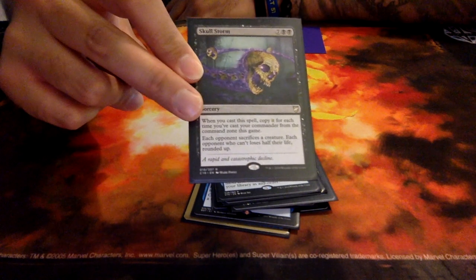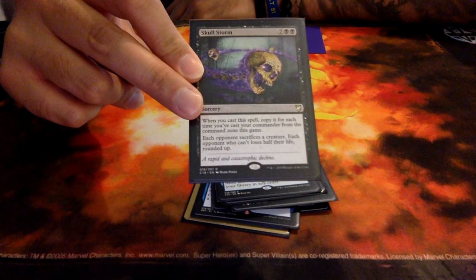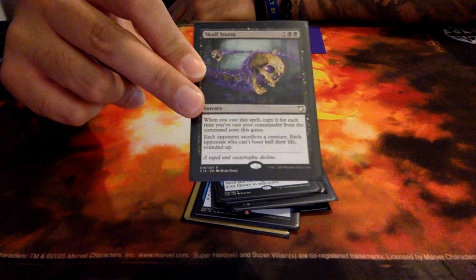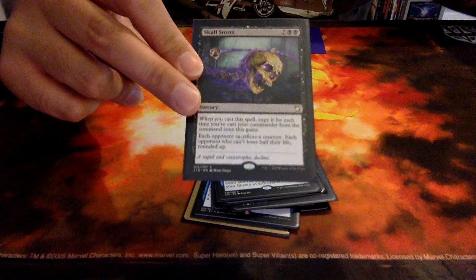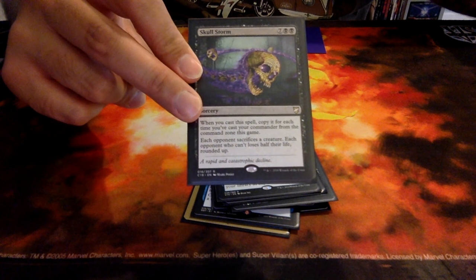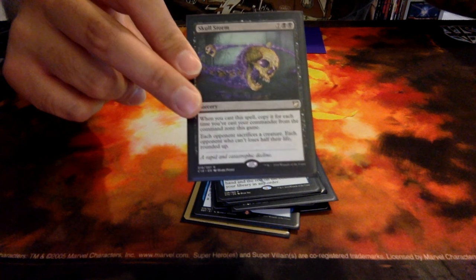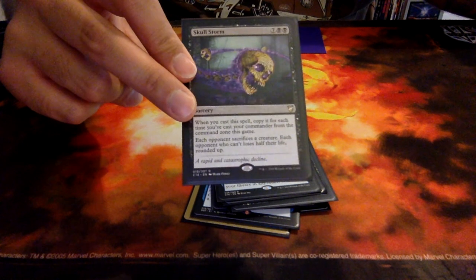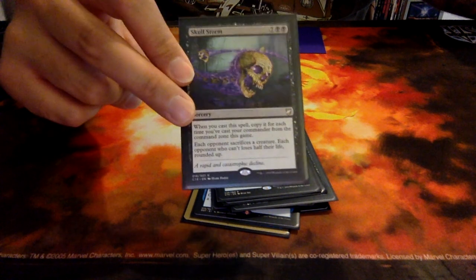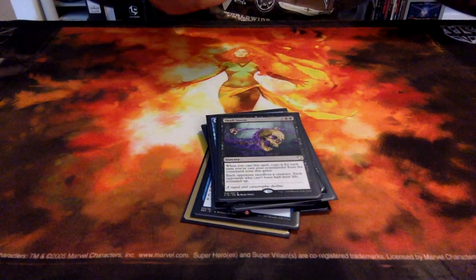Skullstorm costs us 9. When you cast this spell, copy it for each time you've cast your commander from the command zone this game. Each opponent sacrifices a creature. Each opponent who can't loses half their life. This is a very situational card, but I do like it very much, particularly against decks that are pretty removal heavy and they just don't want me to have Yuriko down. Skullstorm can be an absolute final decree for those decks. So I do like Skullstorm. I think it's gonna stay in for now.